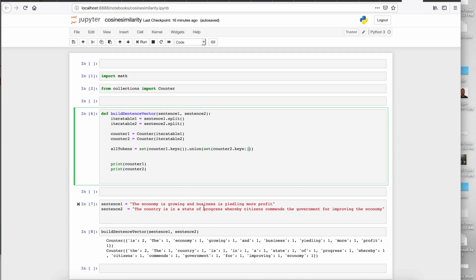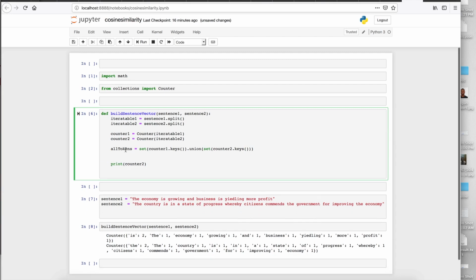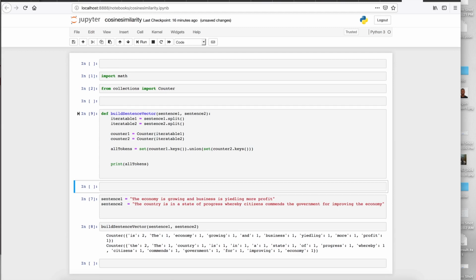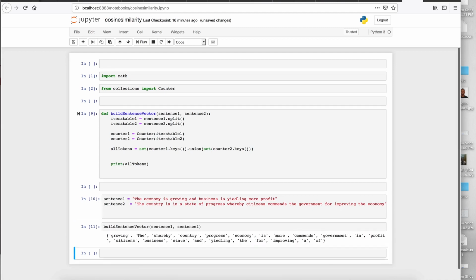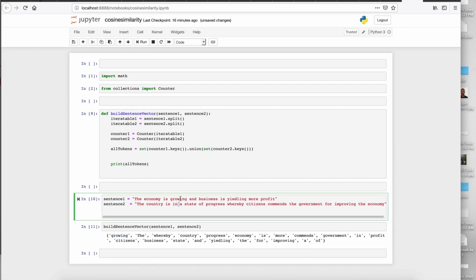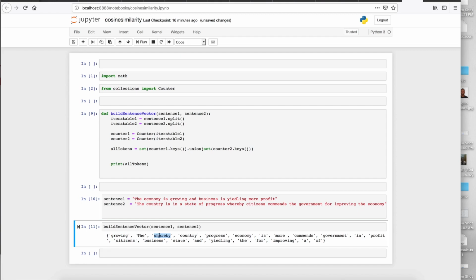Now, to show you what is happening underneath, I'm going to print all tokens to see if we don't have error. Cool, we are cool. As you can see, growing is from the first sentence, "the" is from the first and second sentence, so you see only one of it.